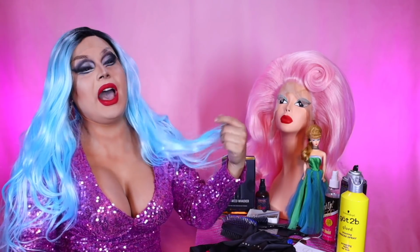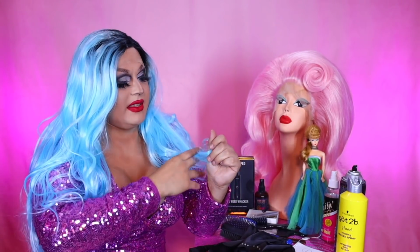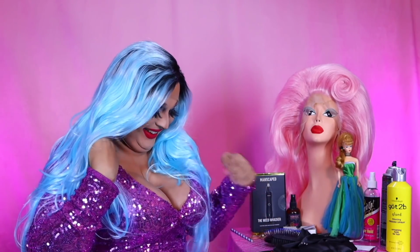I have to say, there's only so much synthetic hair can do, and people put a lot of expectations on it. My God, you wouldn't believe the things you hear about synthetic hair. And I honestly think you can do a whole lot with it for the price point you're getting it for. Some folks have human hair dreams with a synthetic hair budget, and they just need to come to terms with themselves. This is a very, very long wig, and I probably wore the wrong dress for this wig.